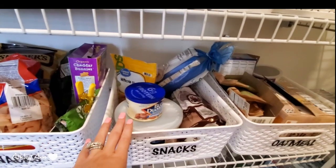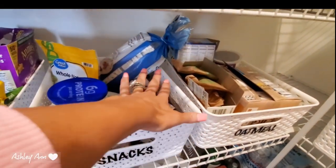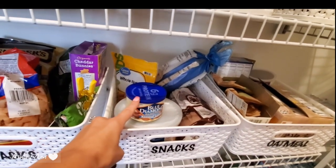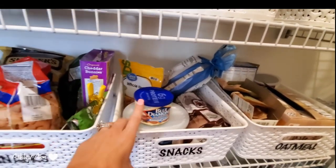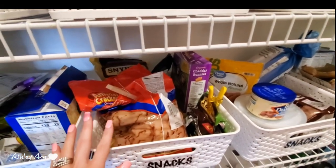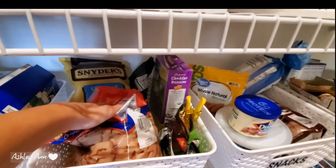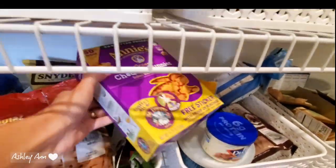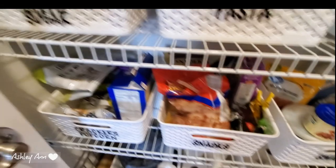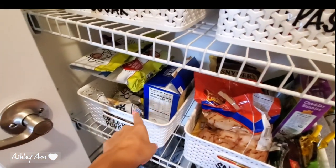In the oatmeal bin I've got his oatmeal and a lot of organic oatmeal I go through phases with. Snack bin one has lots of nuts and almonds — whole natural and roasted salted — chocolate and regular rice cakes, and peanuts. The Blue Diamond barbecue habanero almonds are so good I had to stop buying them. Snack bin two is my obsession: animal crackers, which are my version of ice cream. There are also unsalted pretzels for my husband's lunch, and Annie's organic cheddar bunnies. Then there's crackers, Skinny Pop popcorn, regular popcorn, and oyster crackers.